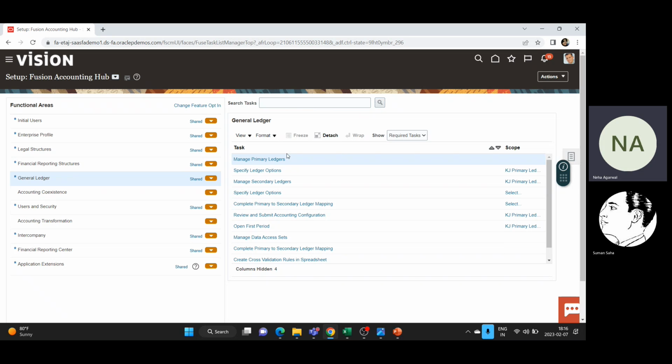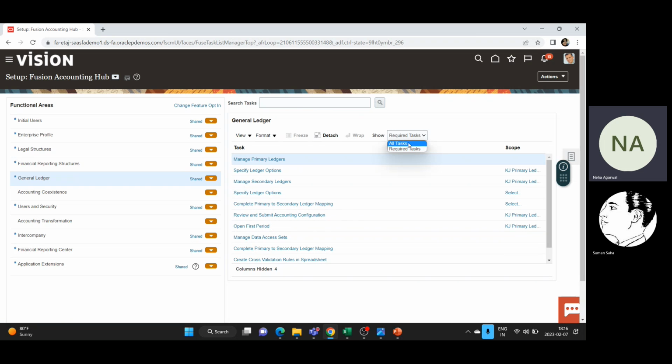One thing we have to notice: if I am configuring the above one, these have to be done first and then the lower one. So these are in a hierarchical manner. Means if you have to open the first period, then you will have to mandatorily follow the first step, the primary ledger, then specify ledger options, and so forth.